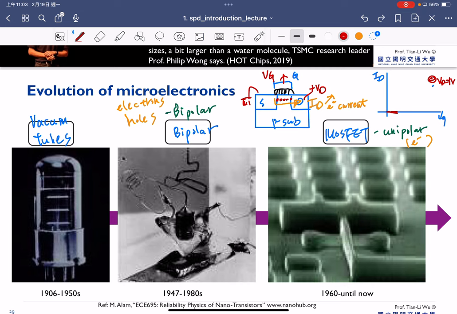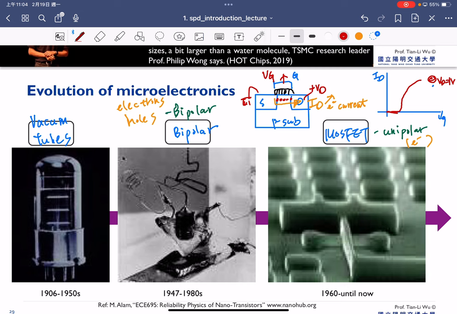Once you apply up to here, you start to have a current, and it increases like in this way. So that's why the IDVG curve shows like here. If you look at the previous TSMC 5 nanometer paper, they have exactly the same IDVG curve, which I show here. But in that case, they used a 5 nanometer FinFET as an example. Here, I use a very old, very conventional MOSFET as an example. But the electrical characteristics are more or less the same.